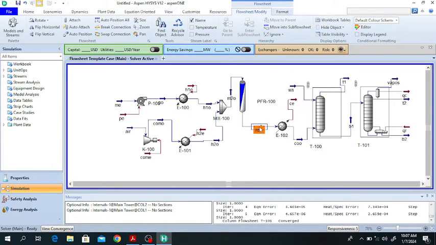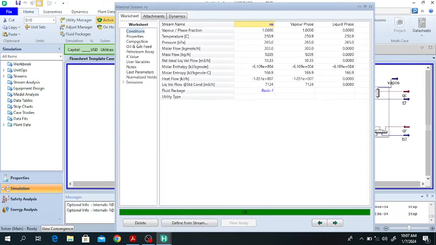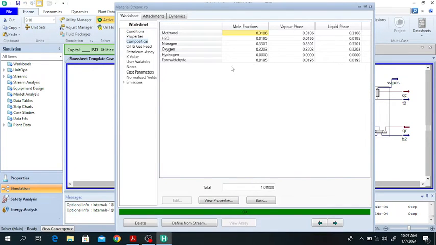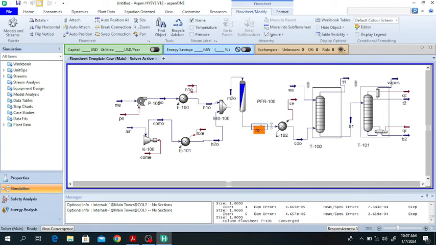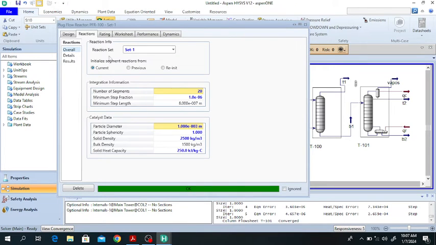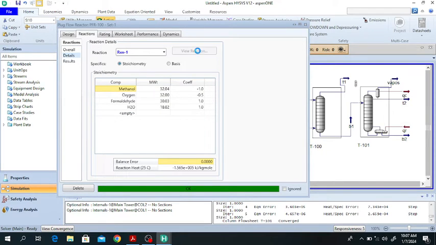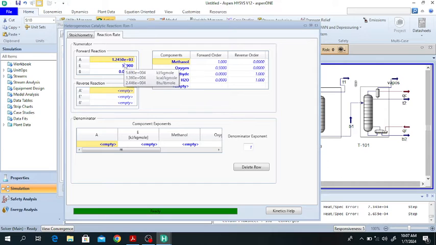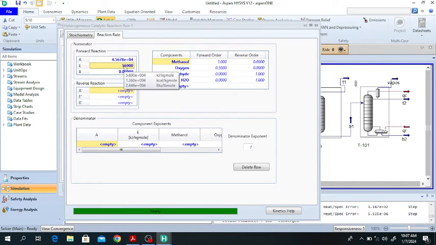Close this one and double click on the reactor outlet. Click on composition. So it is 0.1% formaldehyde. Now double click on the reactor and click on detail, view reaction, and change these values. For the exponential factor, suppose this one.